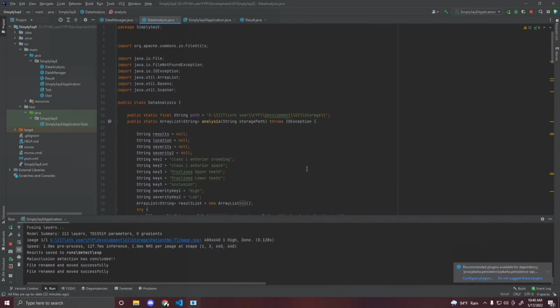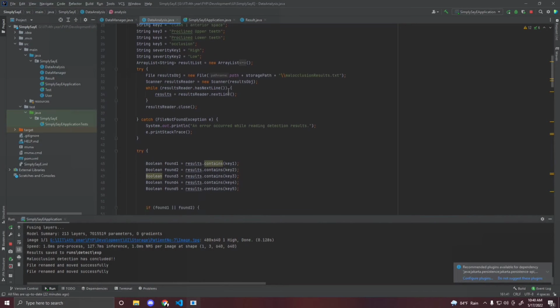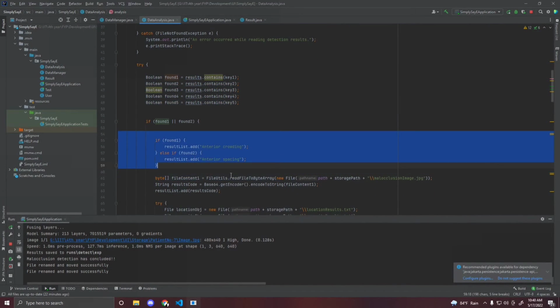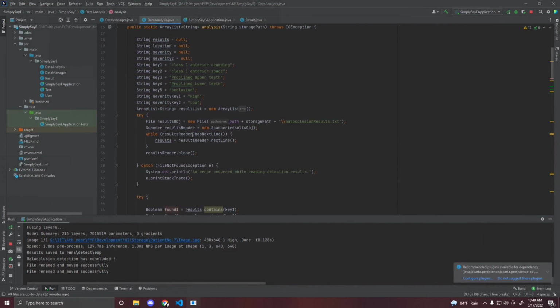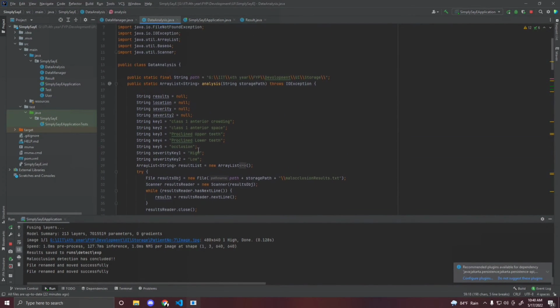So this is the data analysis class. What this class is doing is structuring the information and constructing an object with the detected data. Depending on what kind of detection result we have gotten, we'll be adding all this new information to this created array list right here.